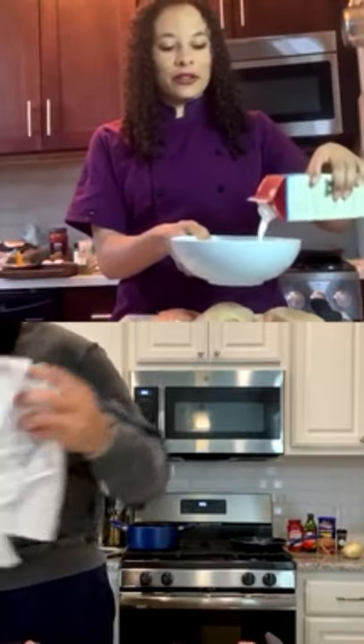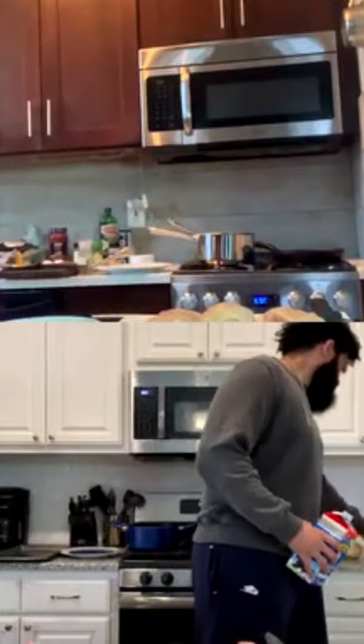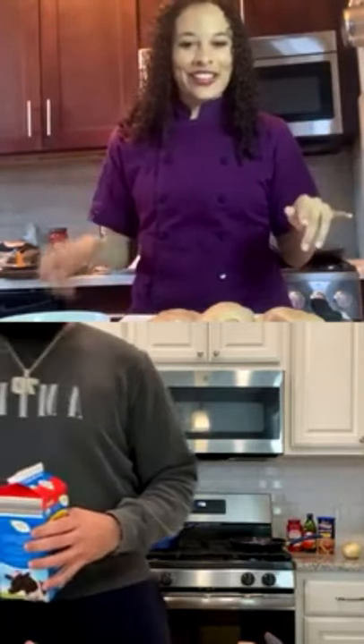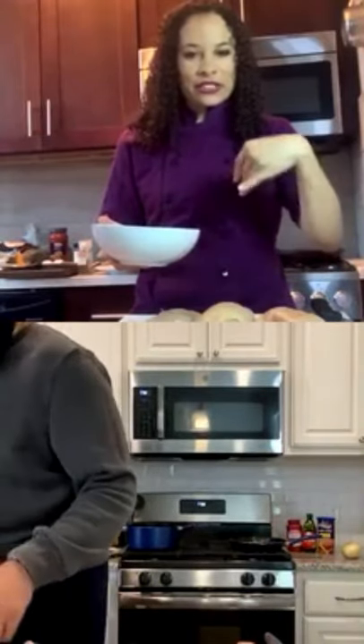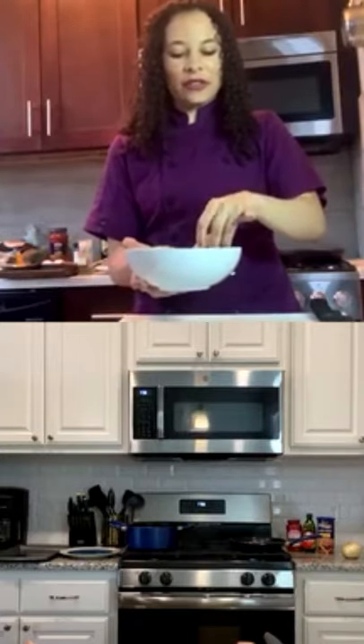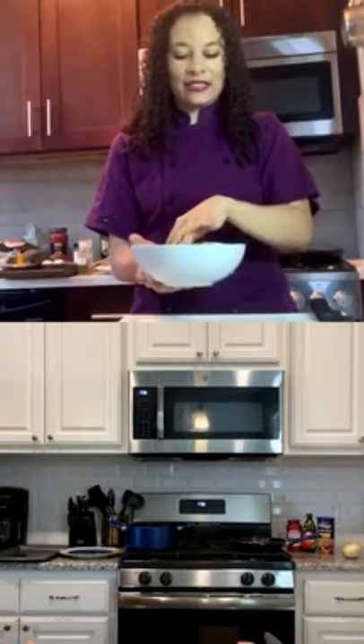Now we're going to make a little mixture that is going to further marinate our chicken. We're going to put in some milk — a cup of milk — and our Italian seasoning in the milk. Jack asked what type of salt — I am using kosher salt. It looked like Cody was over there using iodized salt. I just got the great value, you feel me? Plain salt. The other one is a little grinder — that's sea salt, that's my preference. I don't really mess with all that. So we have our milk and our Italian seasoning in our bowl.